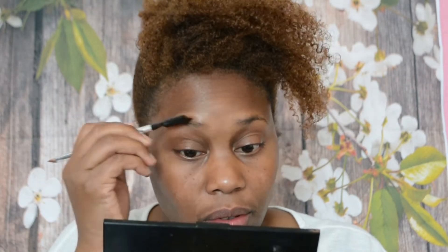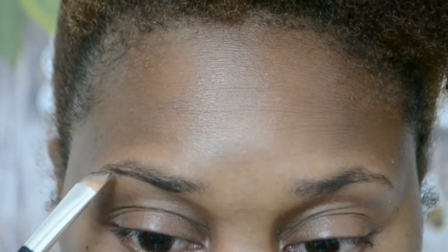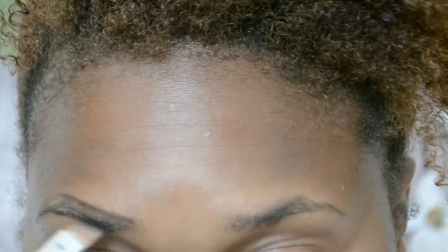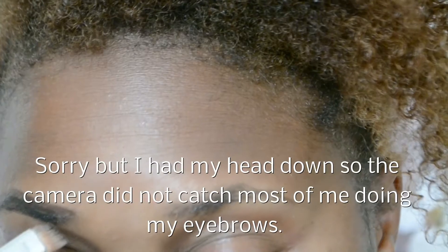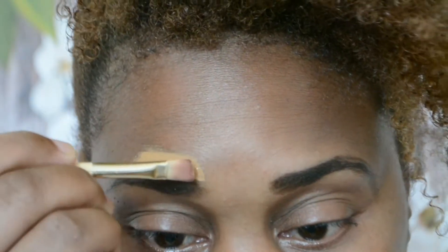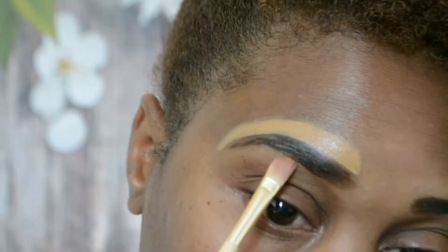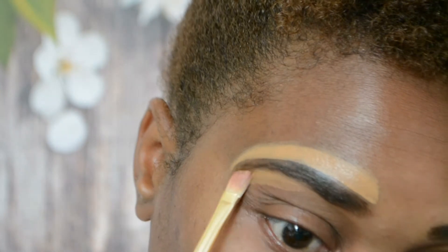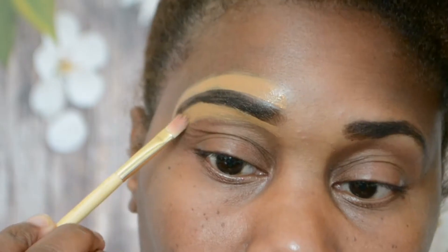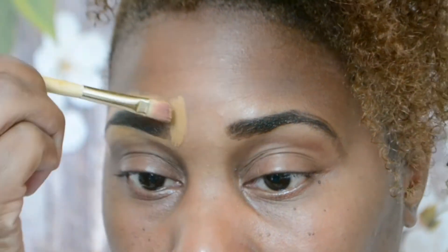First of all I'm going to start off with my eyebrows - I'm going to brush and groom them. I'm going to give them more of a detailed lining than I usually do, as you can see there. And I'm just filling them in with the Makeup Revolution Bright Palette. Unfortunately my head was so far down the camera caught it all. I don't usually clean my eyebrows but I'm doing this anyway, just giving it a go.